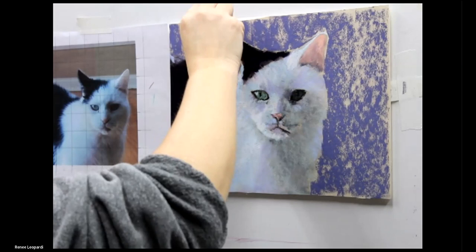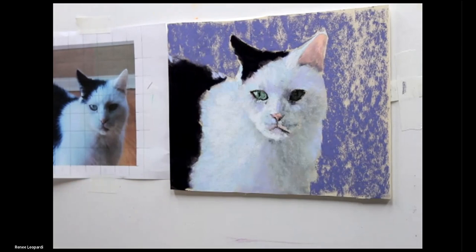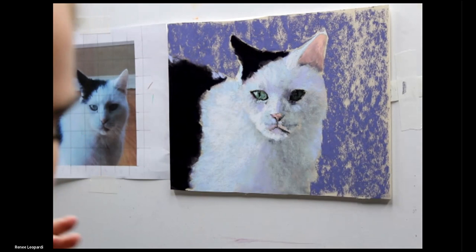And a lot of times, like I showed you earlier today with the other pet portrait, I'll bring some of the background color into the animal or into the person, just to give it a little bit of connection, a little bit of fun. Not so stiff. I don't really like stiff portraits.